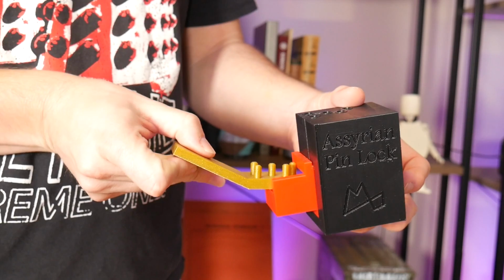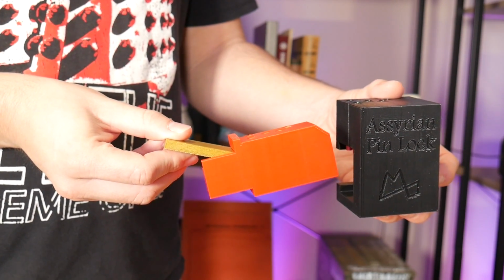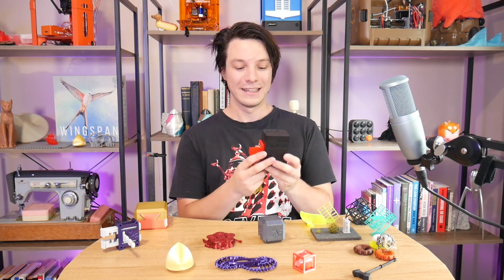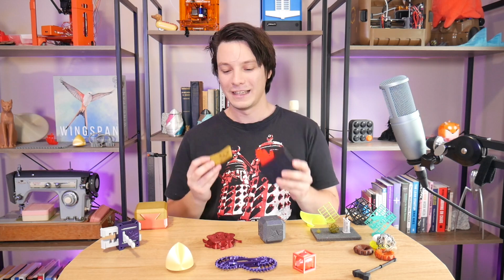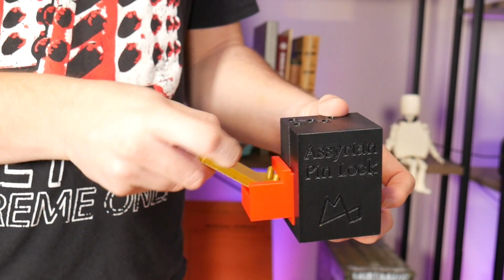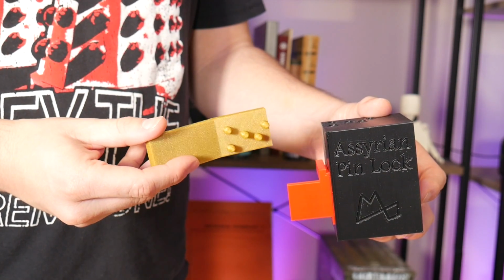It goes in, aligns with the pins, and then the actual lock bolt can be removed, and you can open whatever you're trying to open. And then again, you put it in place, remove the key, and it locks in place. This was a great model to test. I did a simple version, this is the more complicated version, and I went into the history behind it. And I just absolutely love the dichotomy of combining ancient history with modern manufacturing technologies.